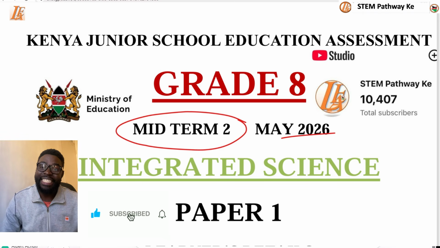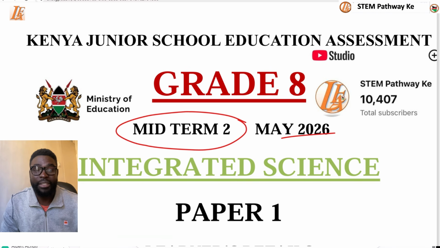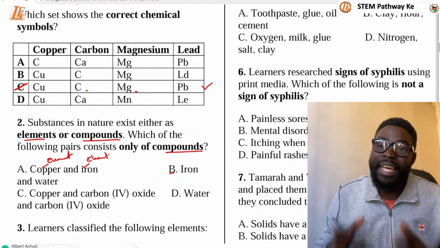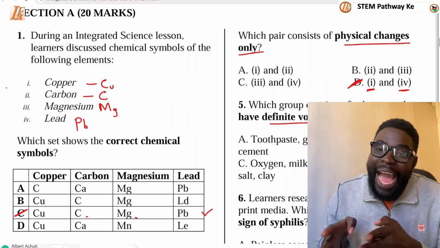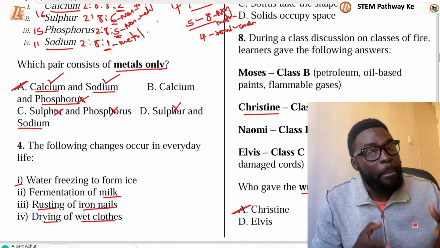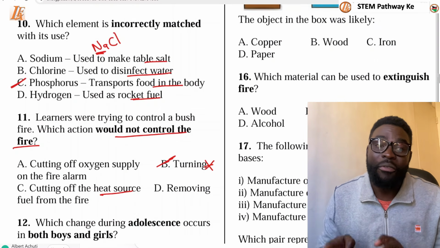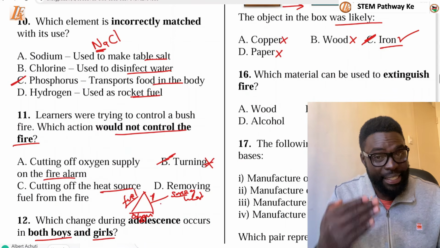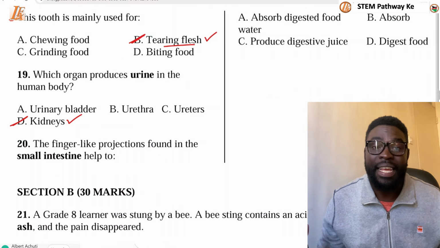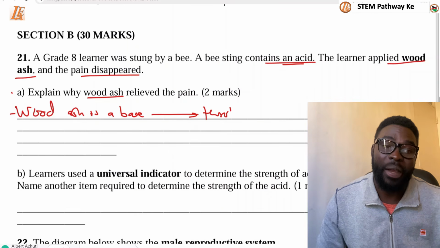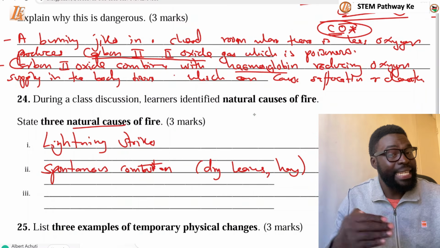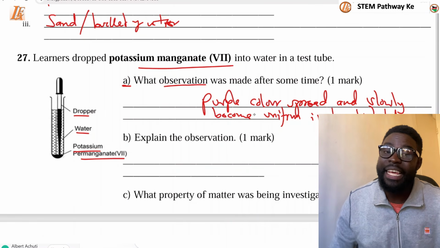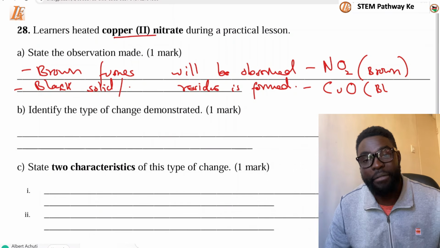Today we are going to discuss this integrated science grade 8 revision paper, and in this video we are going to cover key topics including scientific investigations, laboratory and apparatus, separation of substances, acids, bases and indicators, the male and female reproductive system, force and energy, magnets, magnetic materials, elements and compounds, matter and its states, as well as the structure of the atom and the periodic table. This session is designed to help you review concepts, strengthen your understanding, and prepare effectively for your exams.